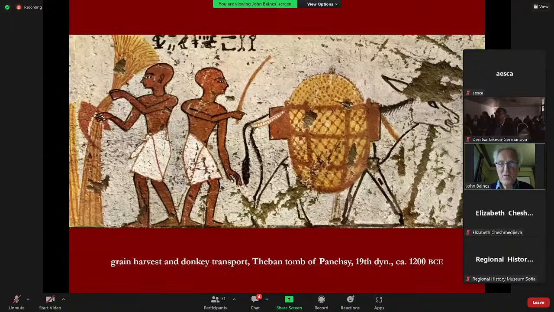Here is the counter example. This donkey is very heavily laden, and it's complaining. You don't often see figures with their mouths open, but this donkey has its mouth open, so it is making a noise. And the amount in the pannier is so great that it actually goes above the figure of the donkey. So that really gives you both aspects of the other picture, and it also brings it to life enormously.